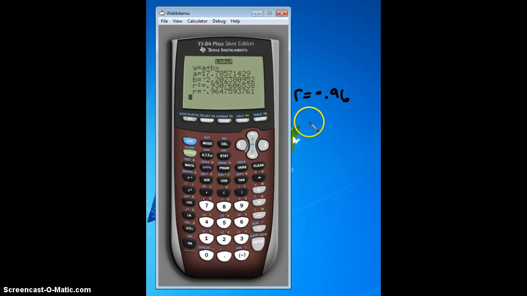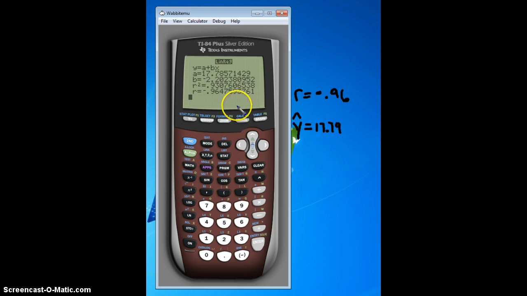And for the line that best fits the data, remember we used a little hat on top of the y, and that's going to be our predicted value. We use this equation to predict, and we have a equal to 17.79. I'll round off to the hundredths place: 17.79.